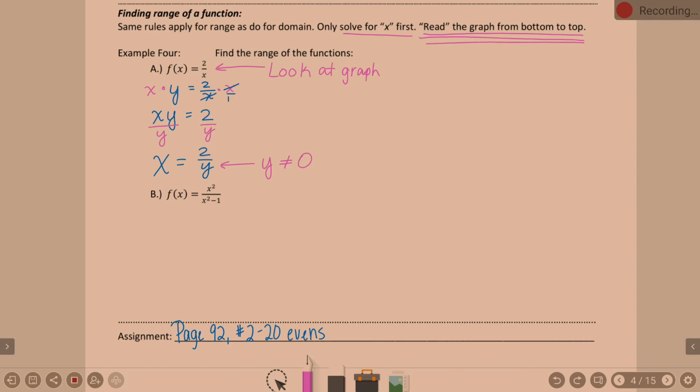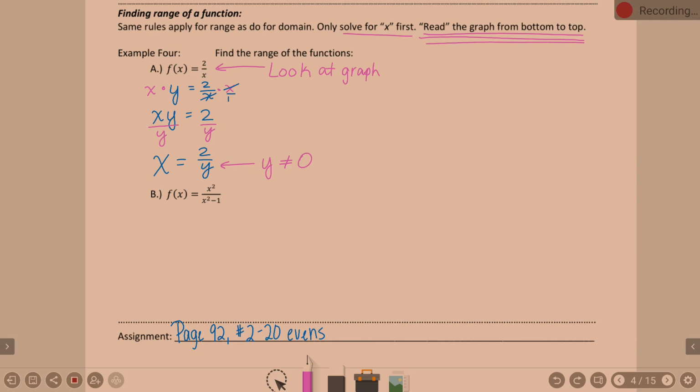Range, where do we start reading? Bottom to top. Now, bottom to top, we're talking y's. So, as we start at the bottom here, I'm tracing my graph, I'm thinking y values here. So, my graph is going to go infinitely where? Infinitely down, yes. And then we're going to trace these y values. As I'm proceeding up my graph, it's going up, we're including all these y values. And then at some point we start to run off to the left, yes? But as it's going off to the left, it's still going up, it's just going off to the left.